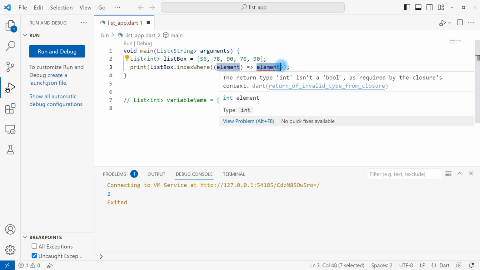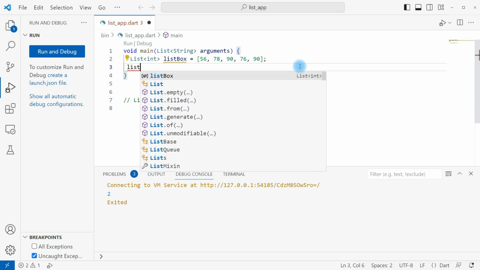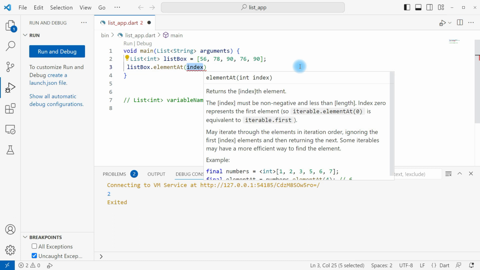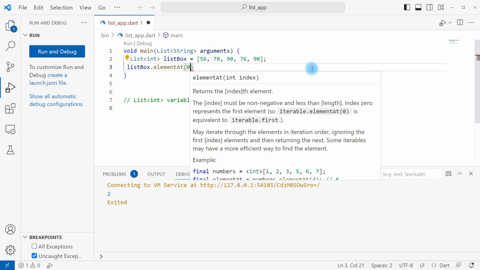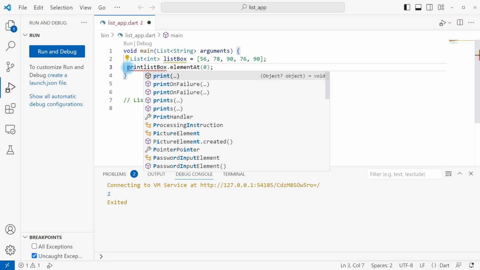Likewise, it will check according to the conditions we are giving. Okay, so we have these things here. We won't use these regularly, but to know about the things is very important. Okay, so we have list box dot element at, okay, element at the 0th place. This is also going to return some values, so we need to print it and see the value.